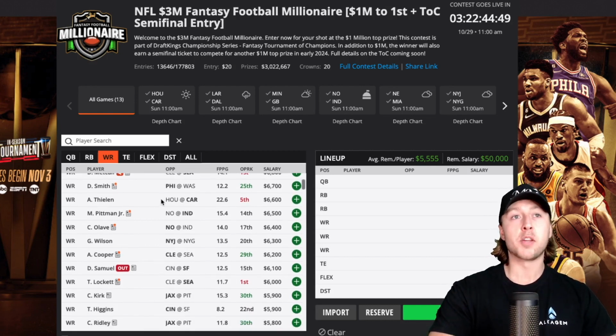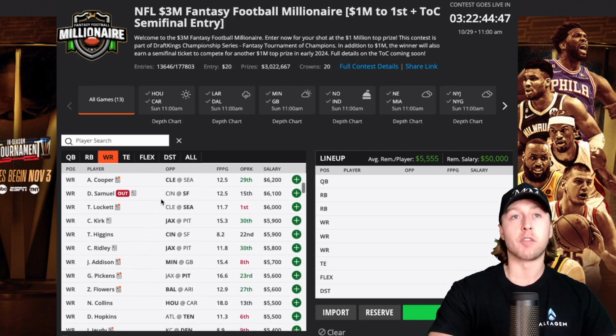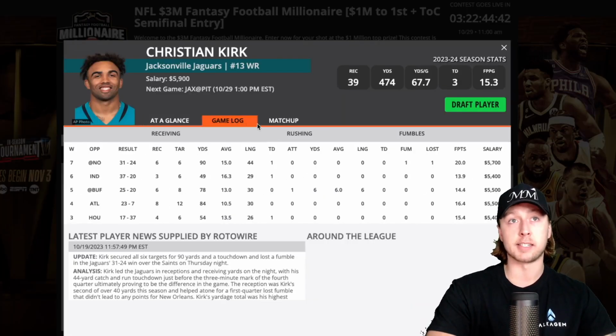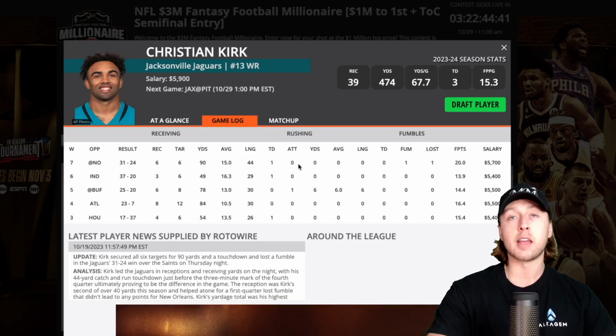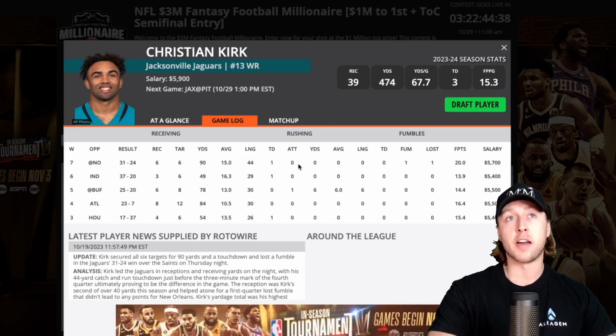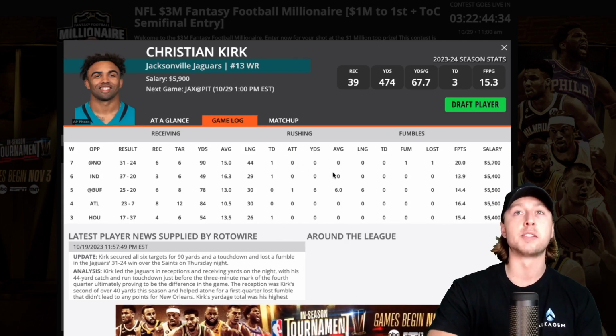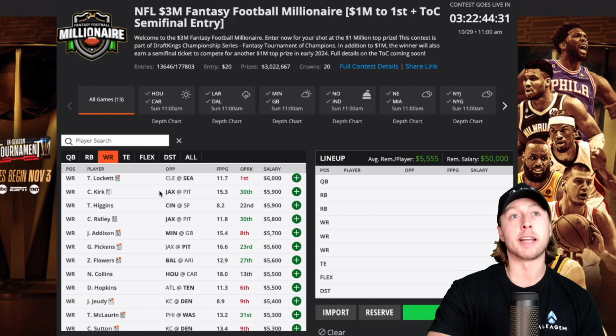Now, scrolling down here into the 5K range, there's quite a few plays that I like here. For starters, Christian Kirk continues to be super consistent in this offense, finding the end zone himself. At $5,900, we essentially need about 17.5, 18 DraftKings points in order for him to hit 3x value, and I don't mind that matchup there against Pittsburgh.